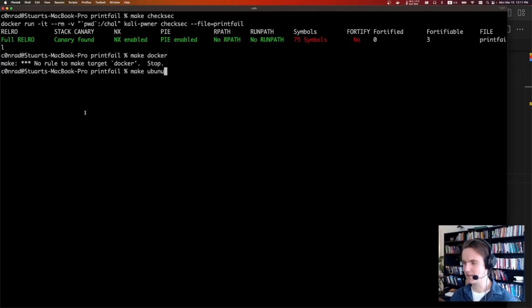Unfortunately, that's not possible. Actually, this would be a perfect case for overwriting the global offset table entry for printf with system, because then on the next call, when it's going to do that printf call with your input, you could just do system bin shell, but we can't do that, so we have to do a one gadget. And since the RELRO is here, we're going to overwrite the return address that's on the stack.